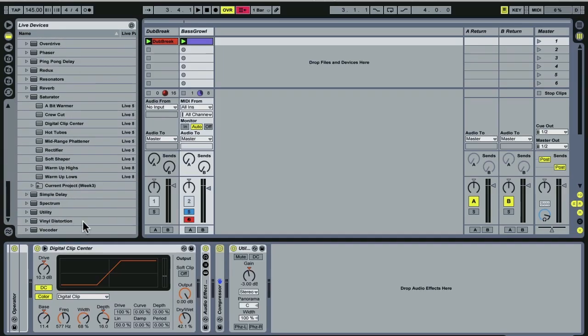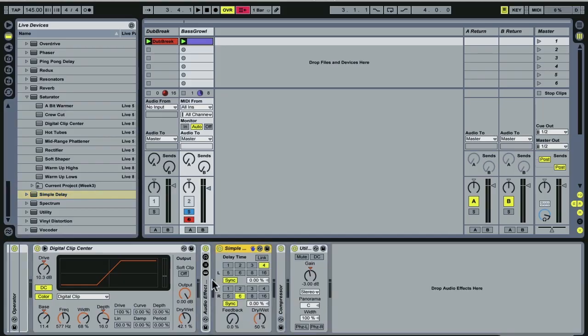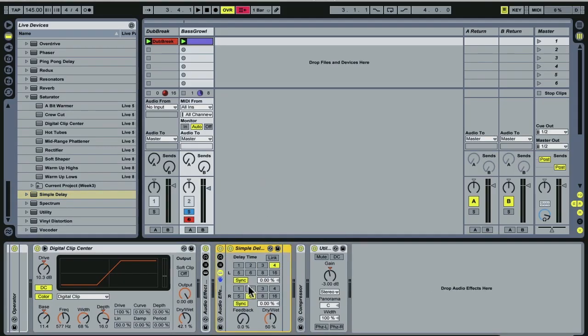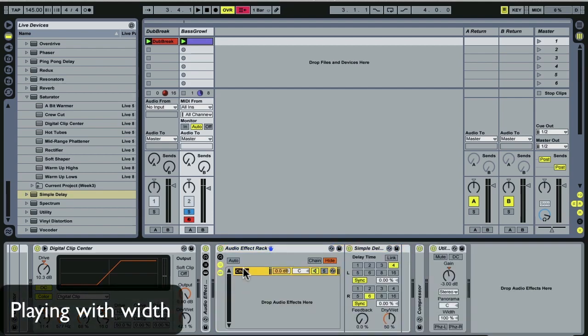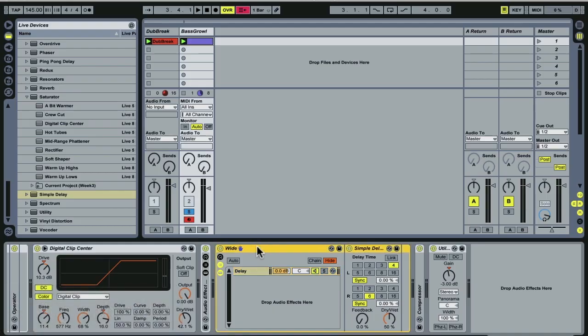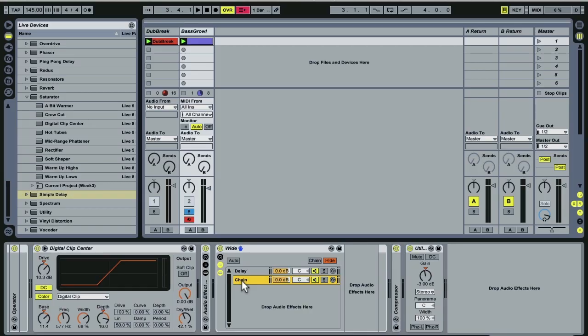And next up, I'm going to do a little bit of widening here. But I'm going to do this in an interesting fashion. I'm actually going to do it after the Redux in the chain here. I'm going to put this delay into an audio effect rack. I'm going to expand it. Call it wide. Give the delay one channel here. Create a separate chain and call it the bypass chain.